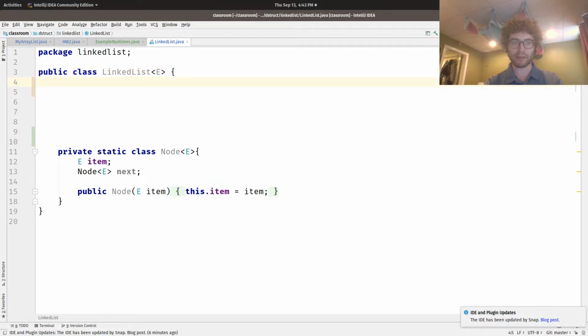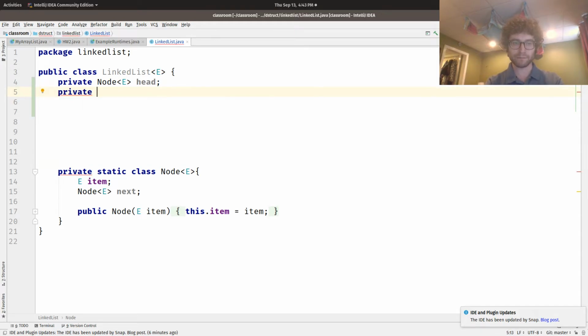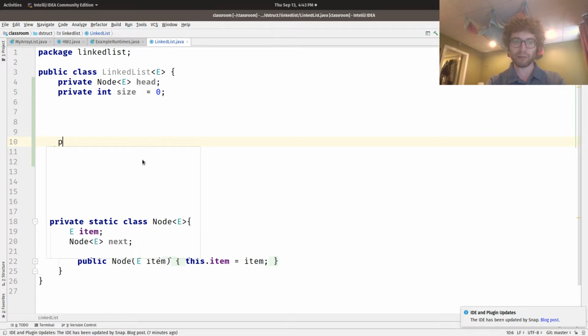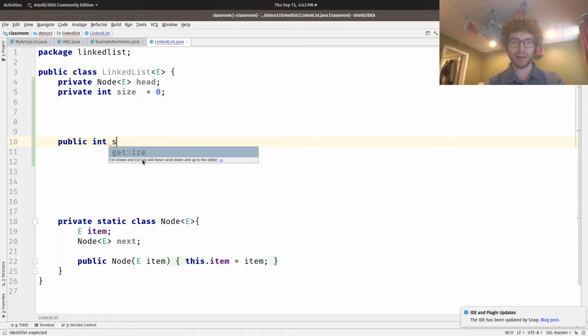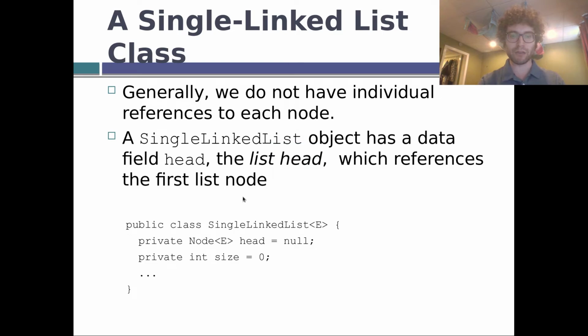The linked list, like the array list, has its own fields. We're going to put in a private Node<E> head, which says this is the head of the linked list. And a private int size, just like we would do in an array list, which means we can already make our very first instance method for this, public int size, and that will return this.size, just like we would in the array list. So we typically just keep track of the head. I don't bother setting it to null because it will do that automatically for me.